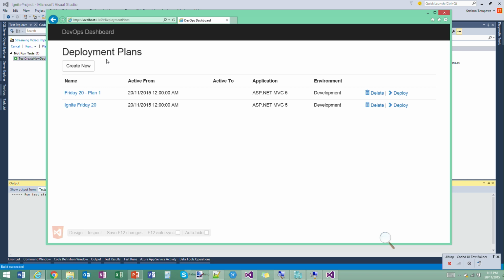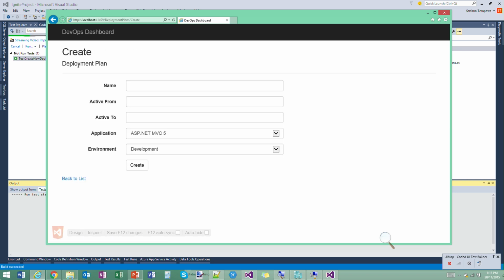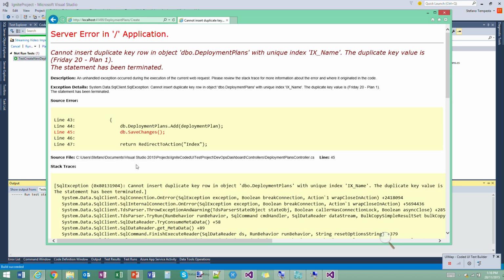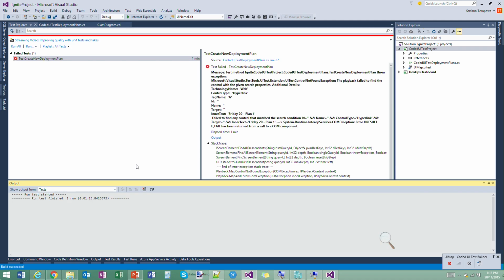Now, I expect something to happen, and again, it takes some time. I promise that I'll explain why the performance is so bad. So it's thinking, it should get now into the create new, open the form, enter all the information, and then here we go. Start typing, please. And you can check there is no one here that is moving the mouse, so it's definitely automated. Here we go. Create. Ta-da! Who expected this error? Excellent. Thank you for your honesty.